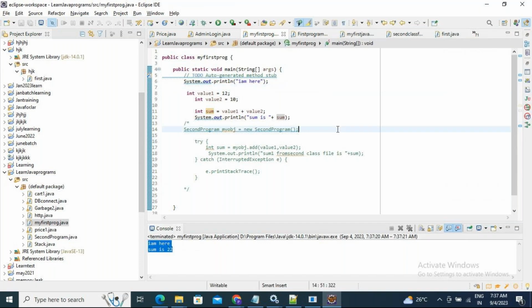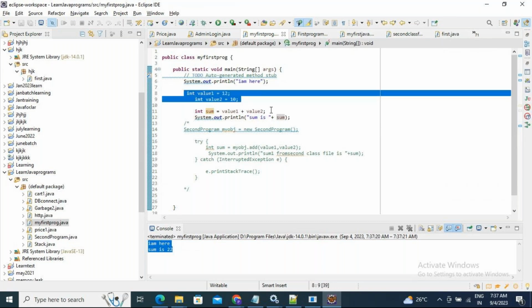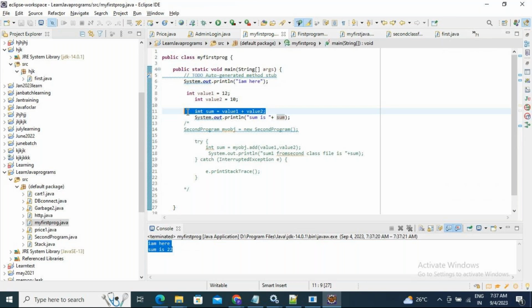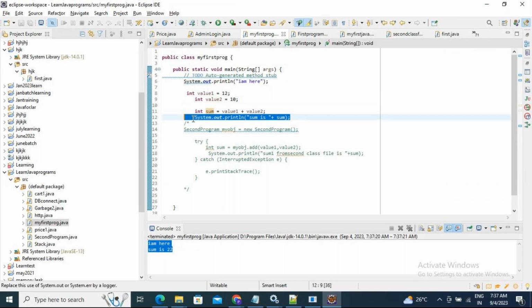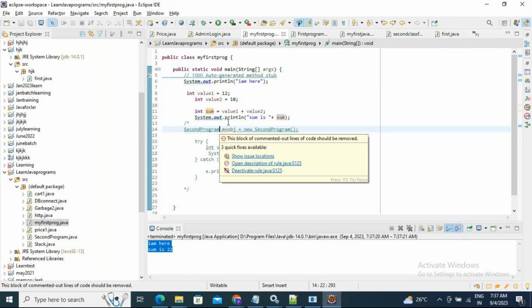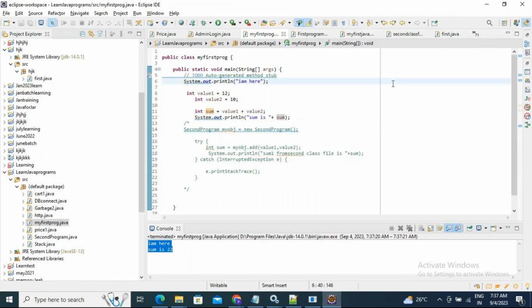Right? So one class file, one method. Inside that I have two values declared for input, one value declared for output, and I'm doing the calculation, which is nothing but addition, and then I'm printing the output. Now assume that this addition program, I have to make it reusable, maybe because many people can use it, many people can invoke it.